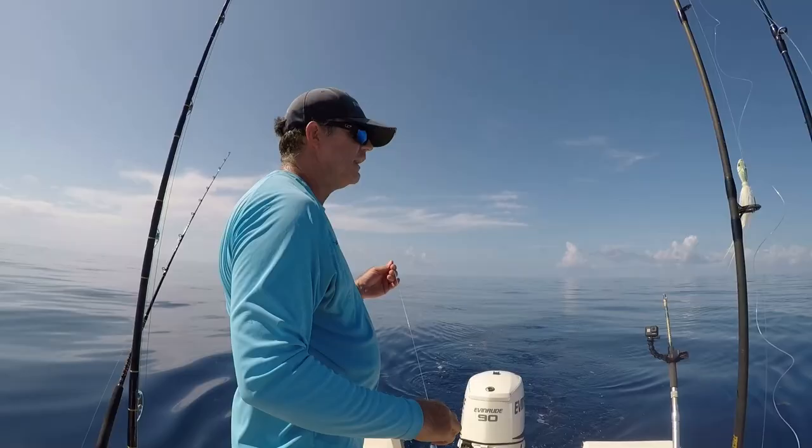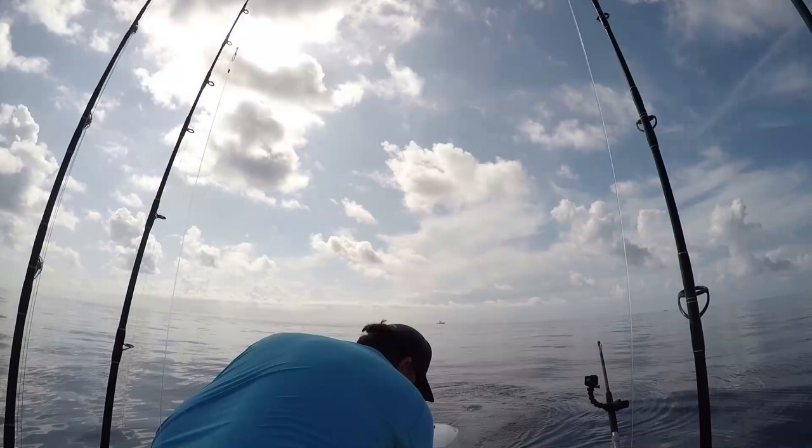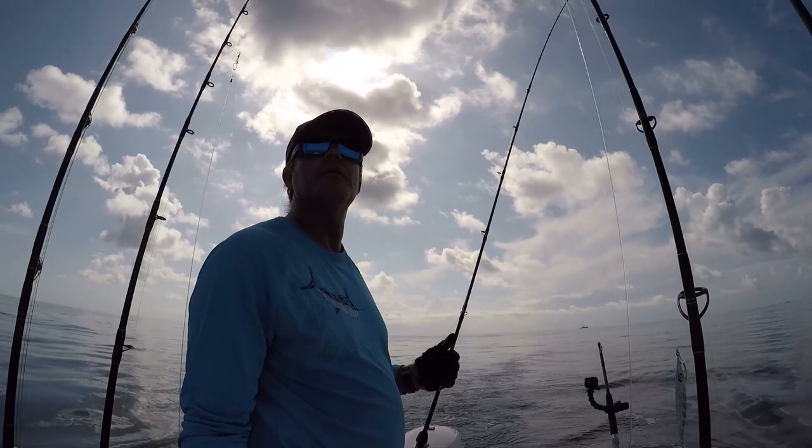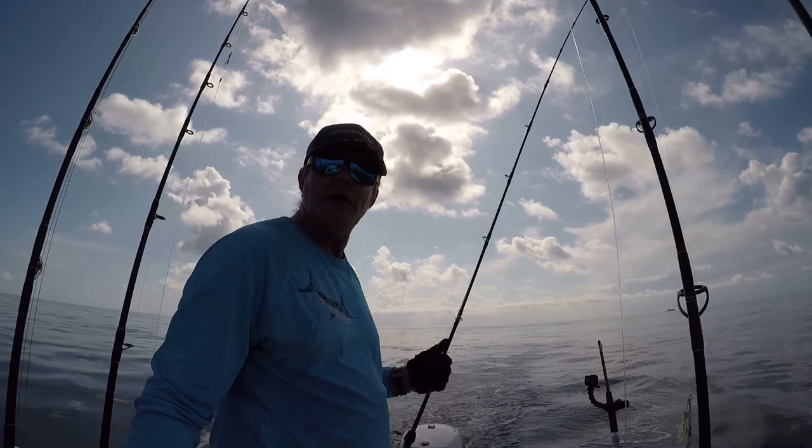And that's trolling with the no alibi trolling feather. All right, so since we're in the vicinity and we see lots of birds, I'm gonna try something I've never done before, which is dropping a slow pitch jig down on hovering birds. See if there's something way down there, way down deep. See if we can find that hookup. Never know. Slow pitch jig is great.